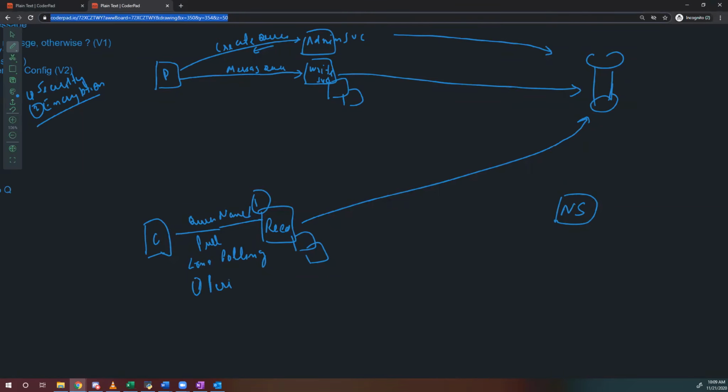So what is the difference between periodic and long polling? I think long polling is efficient in the sense that the server will be aware of the client connection. Long polling is that the client makes a request, and until the server has something, it will keep the connection open. Yes, the client will hold. Periodic polling is that the client makes a request, and if the server has nothing, it replies that I don't have anything. The client will continuously repeat it again, after a certain period of time.